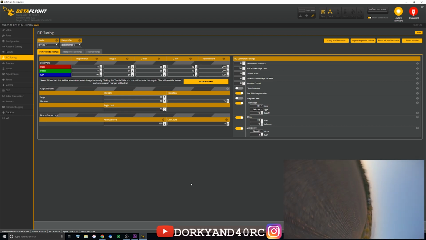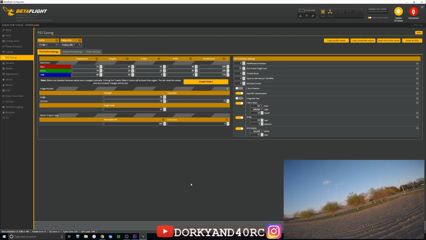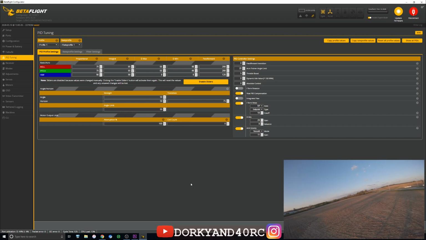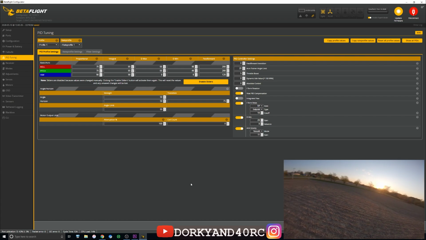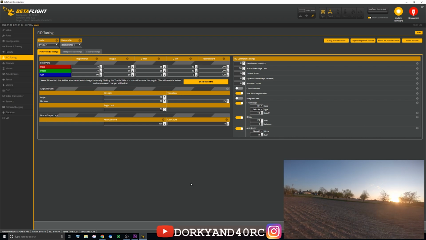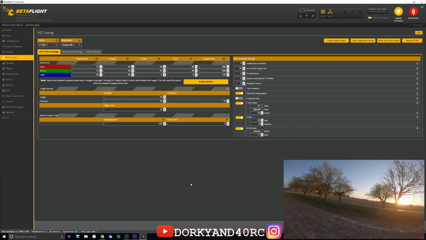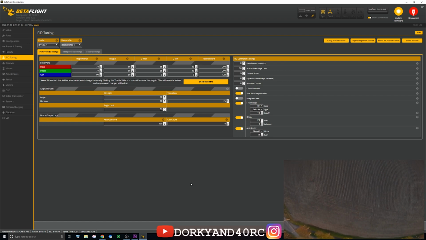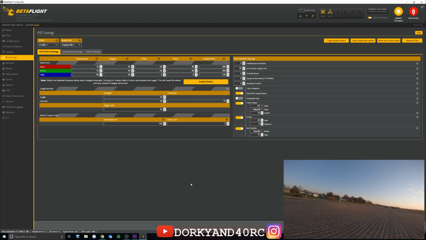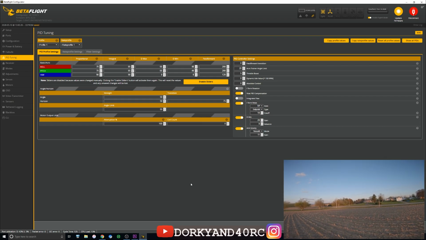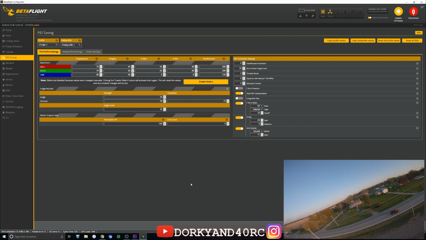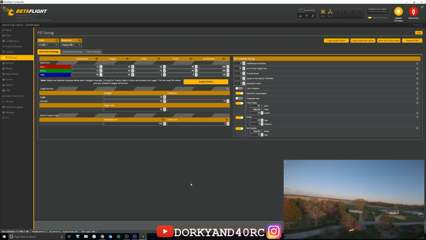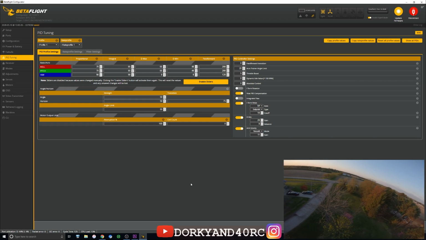So let's just talk about all this real quick and what my methodology is. I'm carrying over pretty much a lot of the stuff that I had on 4.1. A lot of the theories and everything like that kind of goes against what the tuning guide says. The tuning guide recommends to run more D and more D filtering, which I don't want to run more filtering. I want a less latent quad. I know that I'm not getting a lot of D noise on this from looking at black boxes before. I'm running D-min in a D boost configuration.